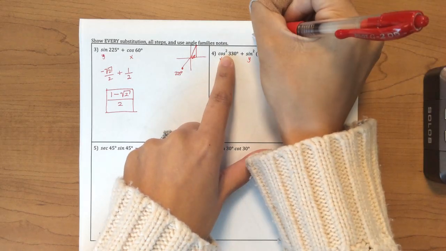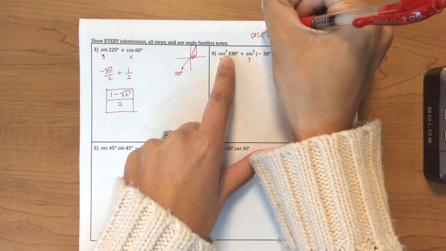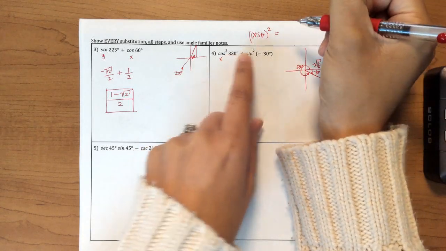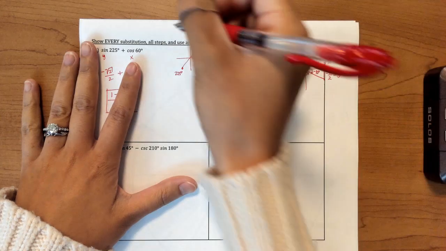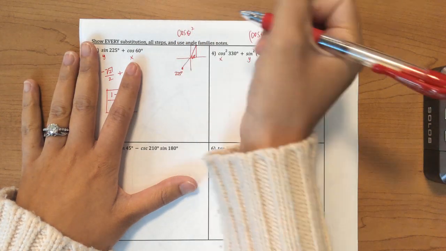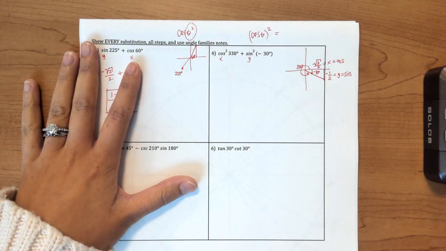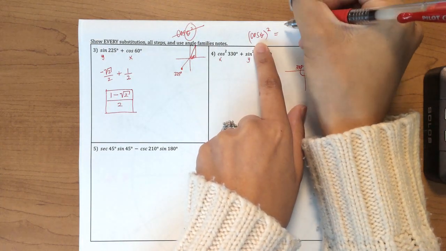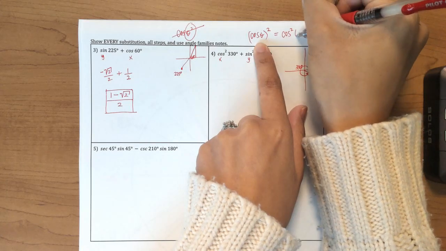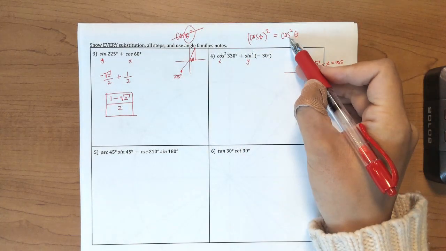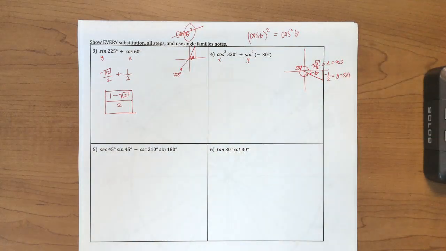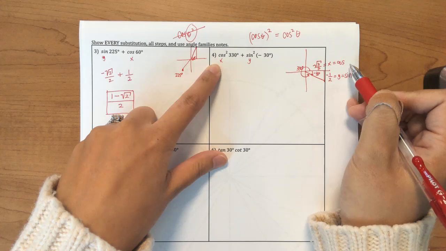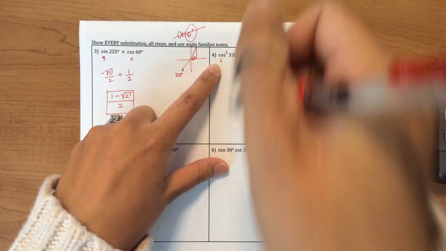Squared. When we have cosine squared, instead of writing cosine theta squared, we shortcut without writing the parentheses. Now, there's a reason why we don't do cosine theta squared. That means the theta gets squared, which we don't want. So we want the whole thing squared. But instead of writing parentheses every time, we just shortcut and we put the squared in the middle, so that I don't have to type out parentheses and it gets messy.